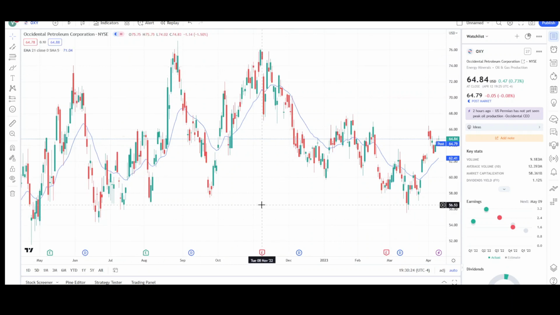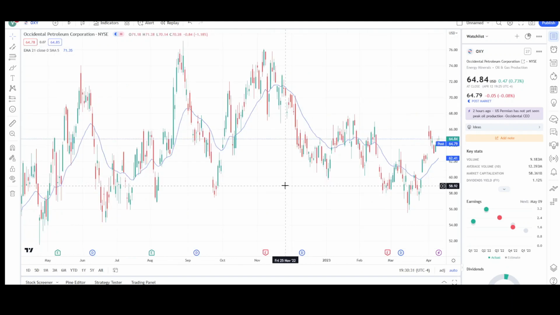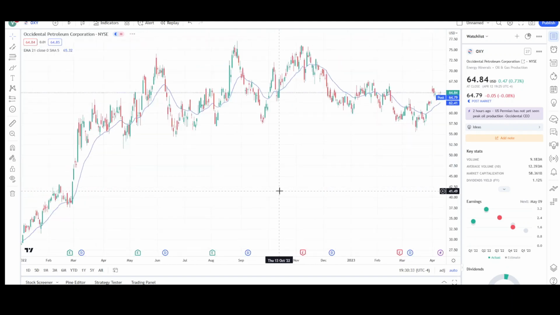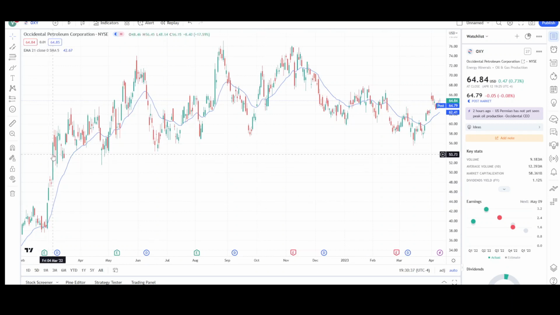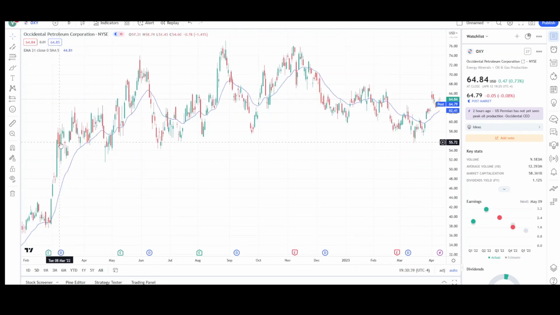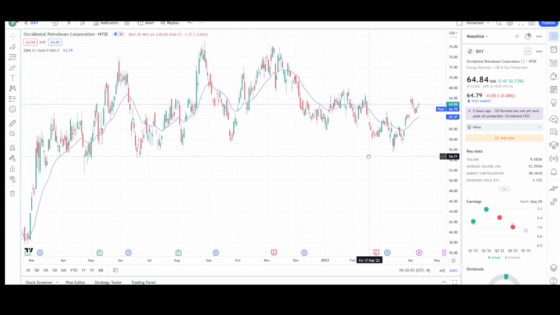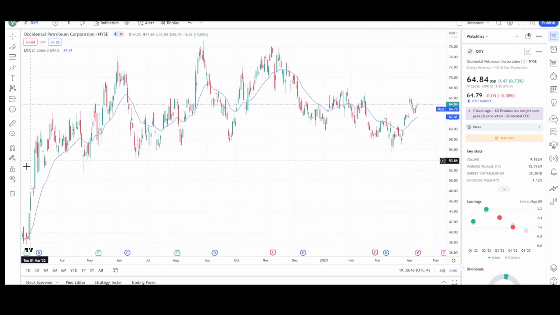Or if you want to say manipulated, you could say that too, because the price is still following the technical analysis rules. So here is the daily chart for OXY, and we can see the price action since March of last year. So this is a little more than 1 year's worth of price action, and you can see the price action is just going up and down through this 21 bar EMA, and it's range bound.